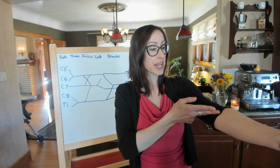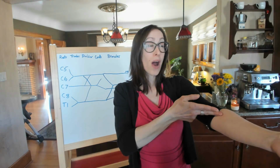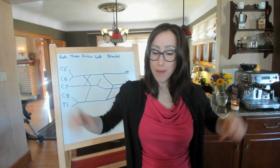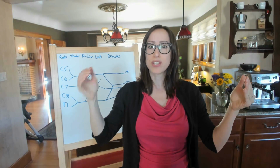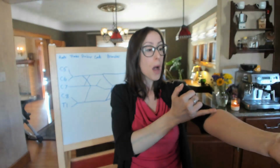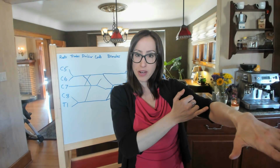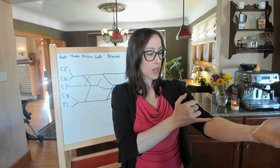Crosses anteriorly. Now, the median nerve, once it hits the forearm, party on. I mean, high fives, butt slaps, hug it out, like median nerve is in the house. That's how you want to remember that. It gets in there and it starts to go crazy. Pronator teres. Boom. Median nerve. Pronator teres. Here comes our pronation.